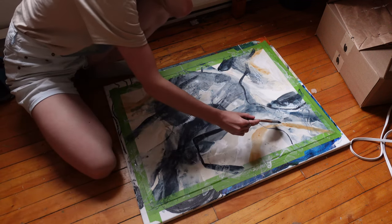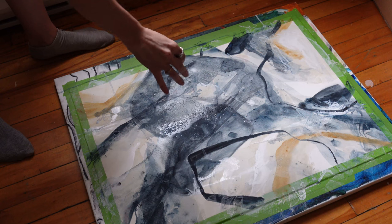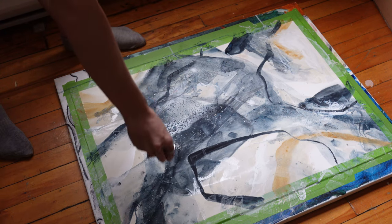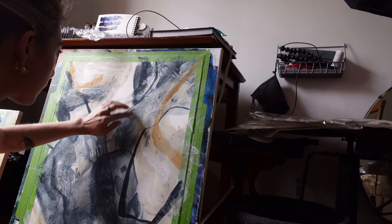Day three. I'm hoping that today is the day that we finish both paintings. I took some pictures of these paintings, I put them in Procreate, and I mapped out a plan for the finishing touches, the last steps that I need to do. I always like to do that at the end because I'm going to add some bold white lines.